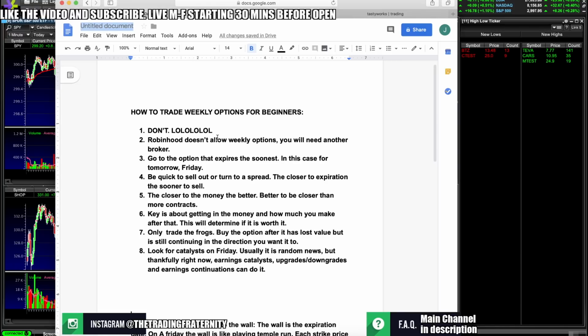So right off the bat, the first thing is don't trade them. But if you are going to use them, don't put a lot of money, because you could really stretch your dollar. If you're going to spend $100, you can make that last a couple weeks and still have a high risk reward, believe it or not. People go for the weeklies because they can make a lot of money. I guess even the real number one thing is don't just buy a weekly option because it's cheap. So if you go on Robinhood and you see a weekly option, it's like 2 cents. Just because it's 2 cents, don't buy it. It has to do with the strike price.